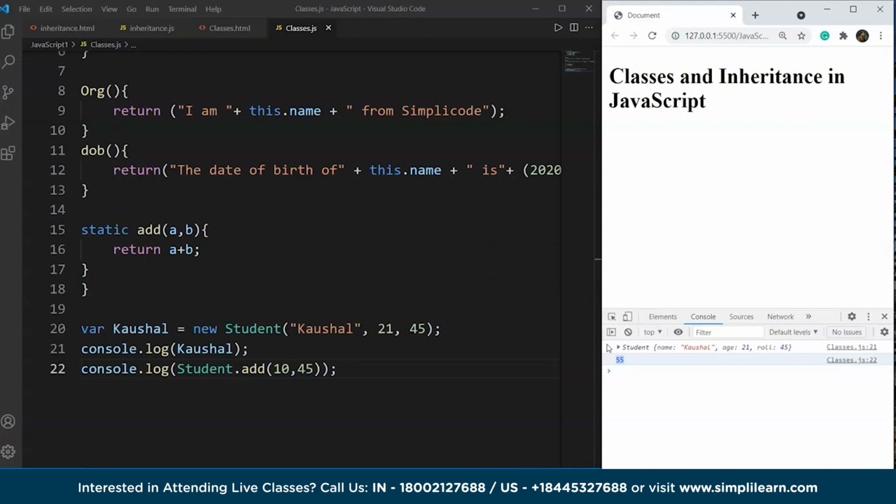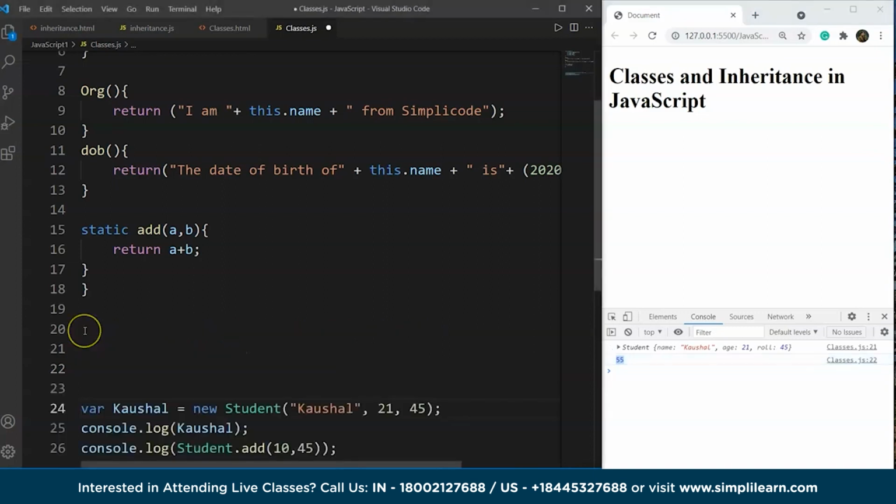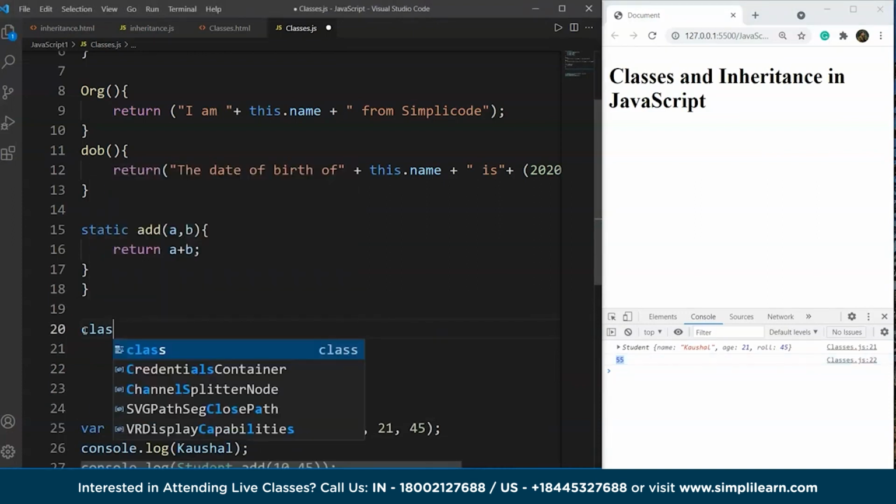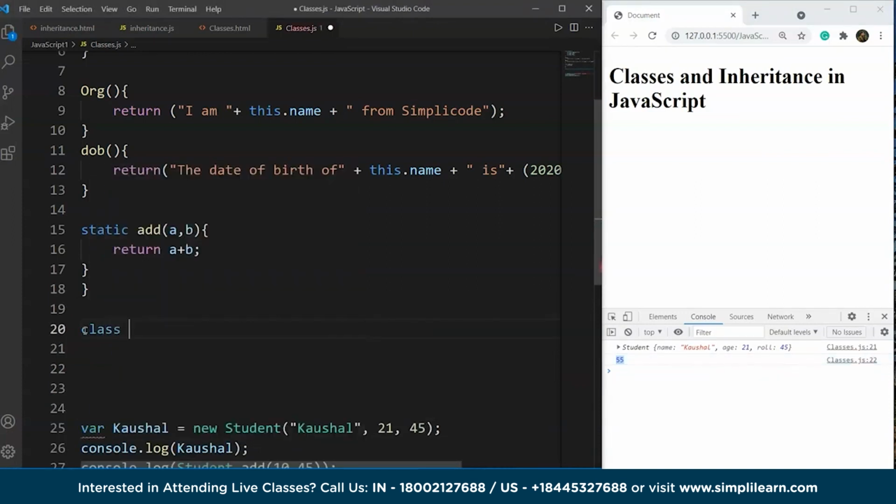So let's move ahead and create a class. Let's say we are creating a class here. For creating a class we have to write class. Let's say the class name is student2. And if we want to inherit the properties of the above class, which is student, we have to use a particular syntax.